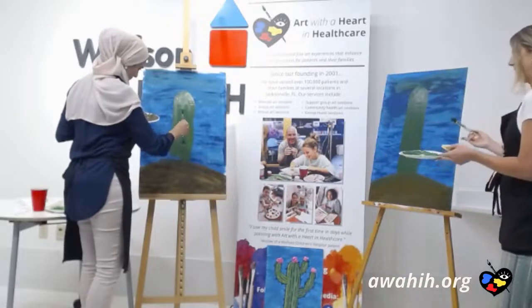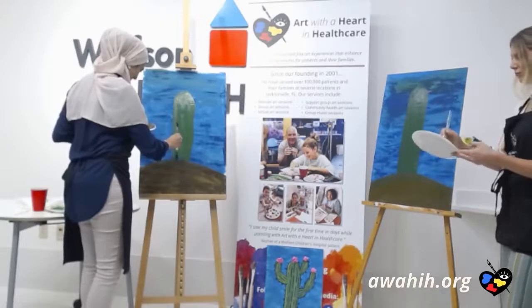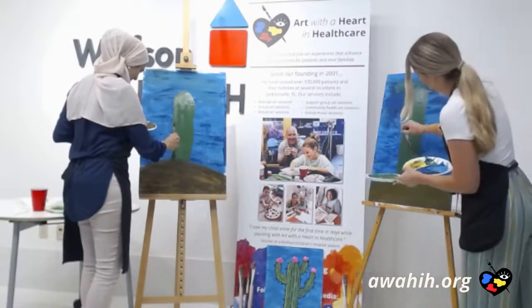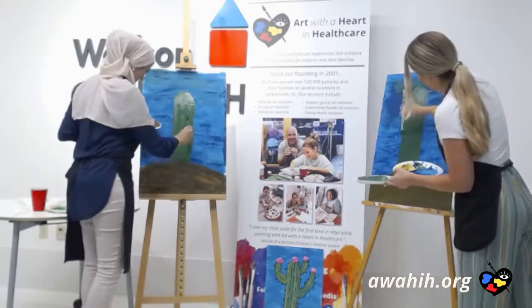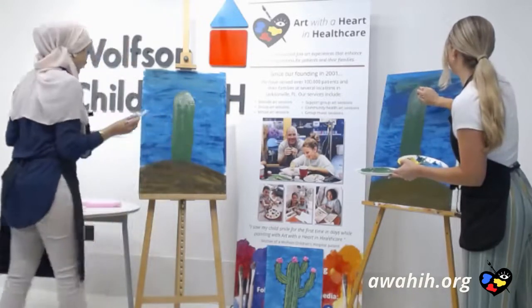Mm-hmm. Yeah, this cacti's gotten a lot of sun, I can tell. I think it's great without the arms. It looks like a giant pickle. That's what I was saying. It really does look like a pickle. Maybe you crave one.